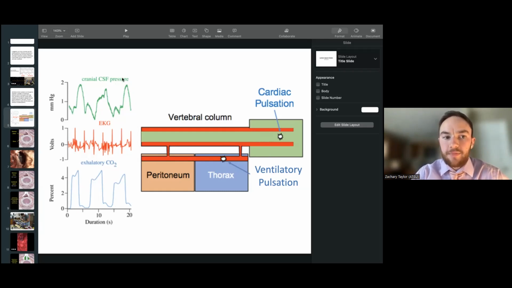And so to explain the words of the previous slide, this is just a simple cartoon stating that this big green box right here is the brain. Cardiac pulsations originate in the brain, and then they travel down to the spinal cord. And then the ventilation actually originates in the large veins, as I stated. Those go from the large veins to the small veins, and the alligators, the specific species of alligator, have a venous sinus that surrounds their spinal cord. So that pressure gets put into the venous sinus, and that will encompass the spinal cord.